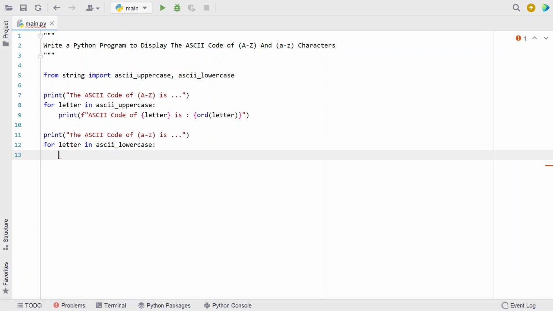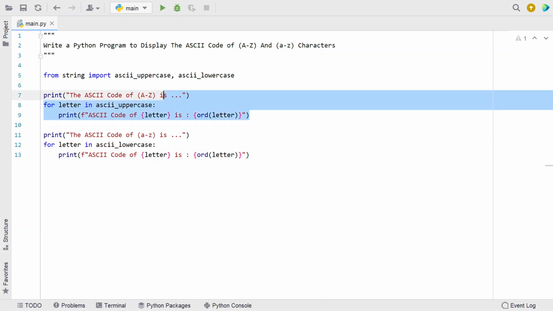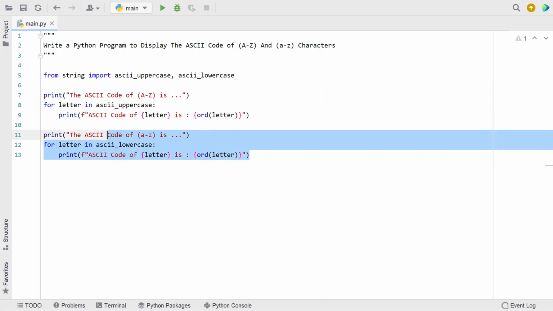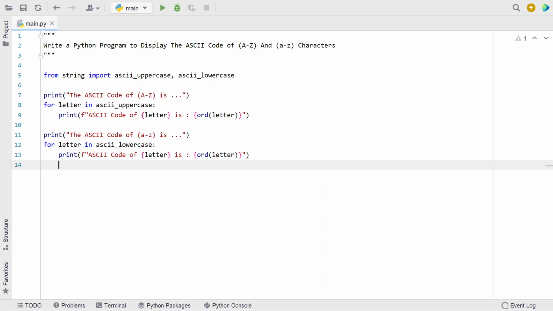Again let's copy and paste the same, so I'll be getting the ASCII code by calling the ord function. So this is for the uppercase, and this for the lowercase. So this is a complete Python program to display the ASCII code of A to Z, that is capitals, and small a to z characters.